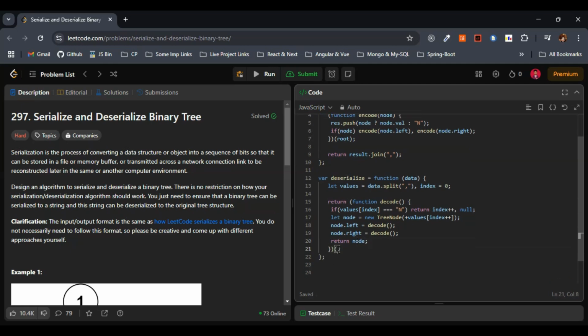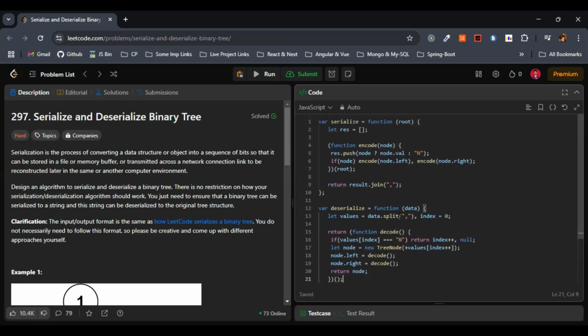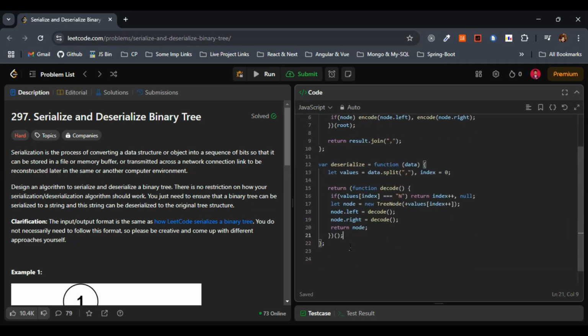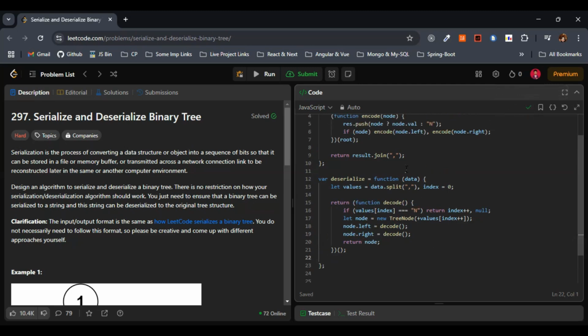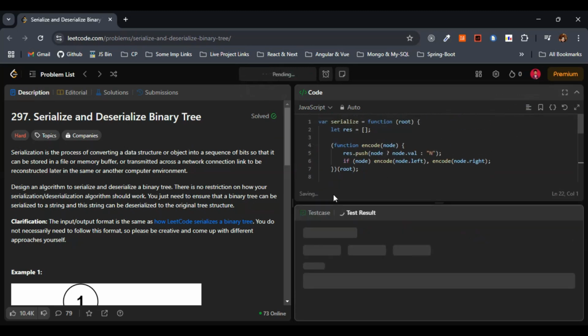And one more thing, we have to give parenthesis here. Don't forget this one as we are making use of if, right? I hope this is clear. Let me leave some space here so that it is easier to understand. Let me format this once and run the code.